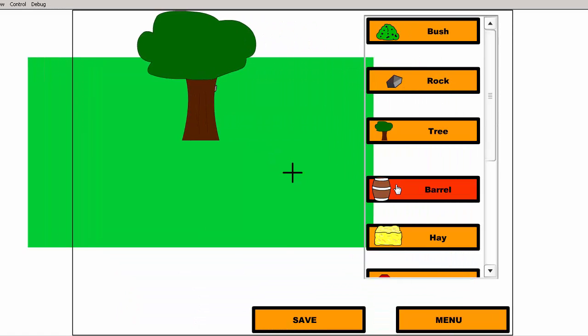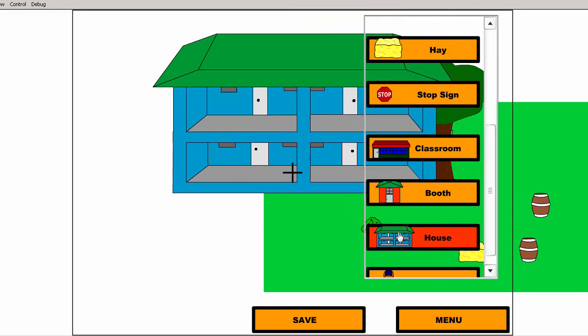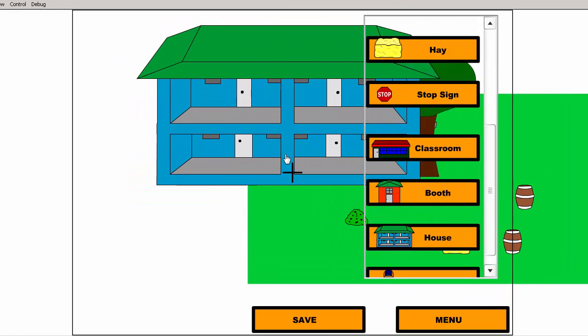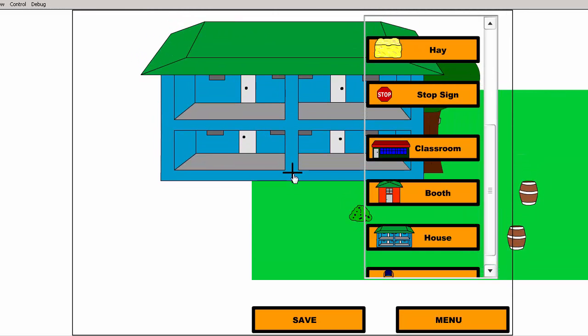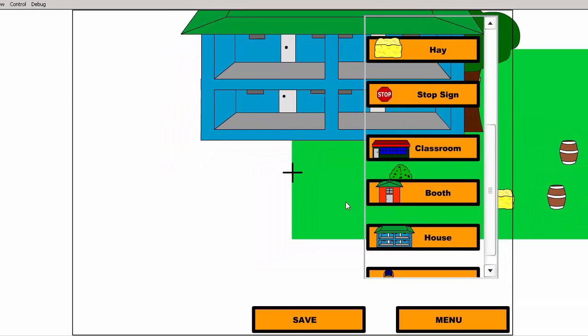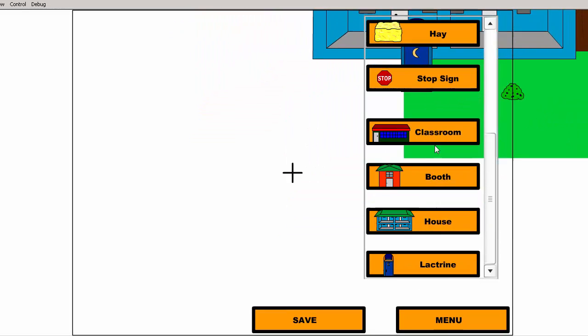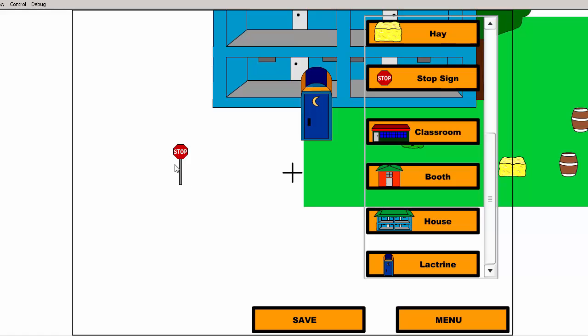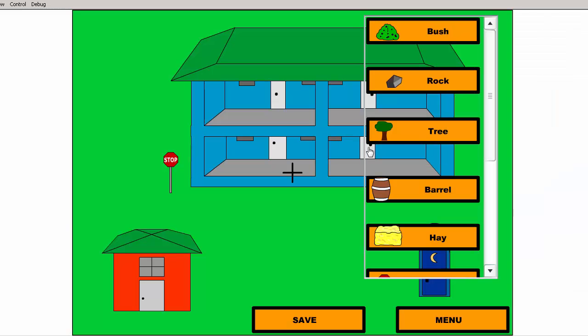add whatever objects you want, just make sure not to add it outside of the map. Don't worry if it sticks out of the map. Once the coordinate value, which is this crosshair thing, is not outside the map, then it's fine. So let's just add this outside the map here. It may still load up, but deleting it may not work. So let's press it. Menu, editor. Let's go back and test.